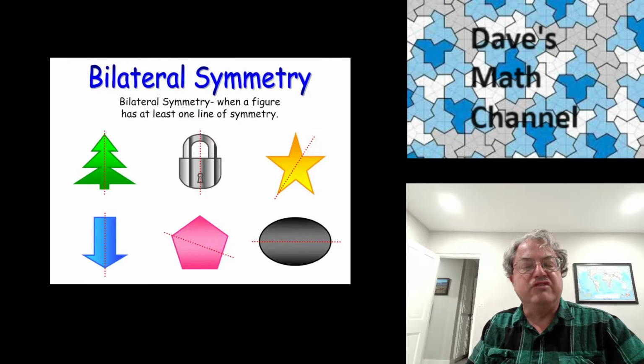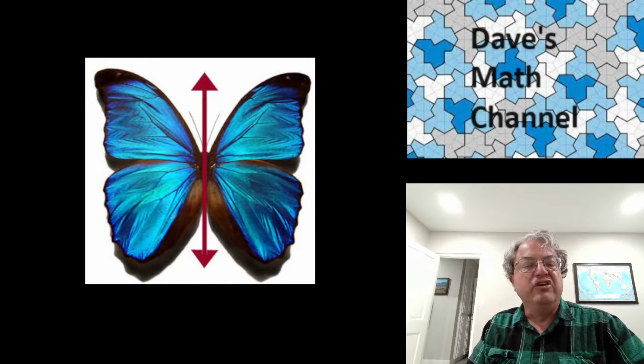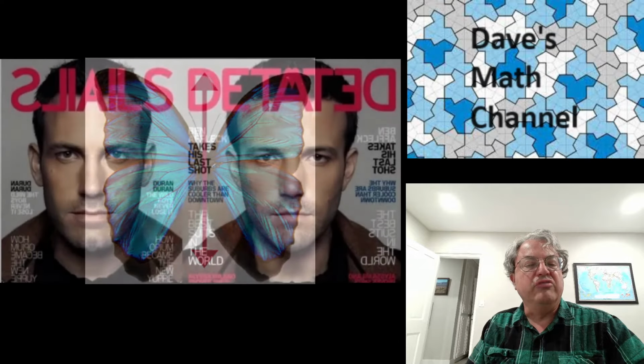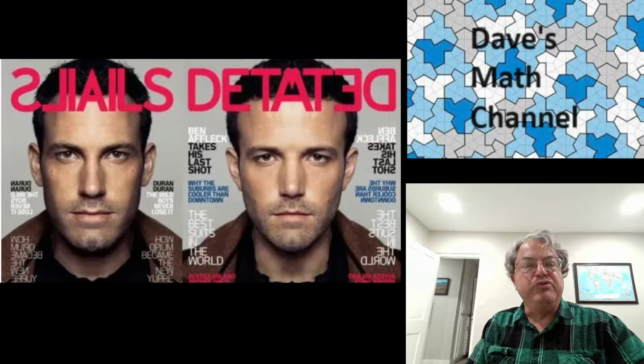And I guess in terms of aesthetics, bilateral symmetry, almost all animals have it, and particularly butterflies. There's a picture of a butterfly, and a butterfly has very close to perfect bilateral symmetry about its body. You have two wings that look almost exactly the same on both sides, as well as its body. And most people think that people with bilaterally symmetric faces are more attractive than those without.